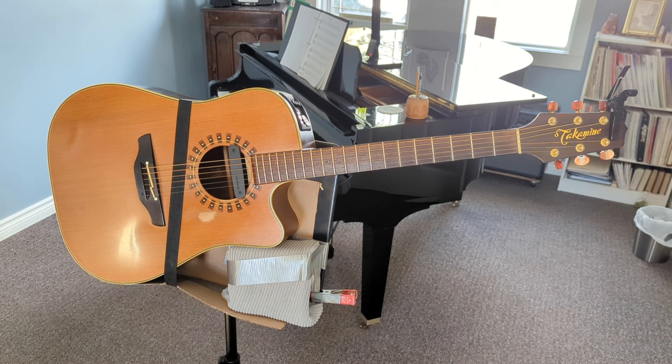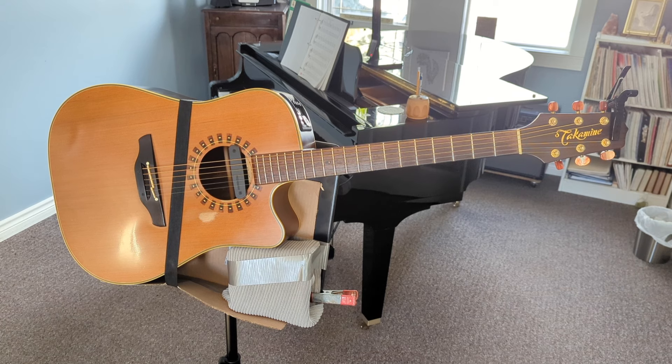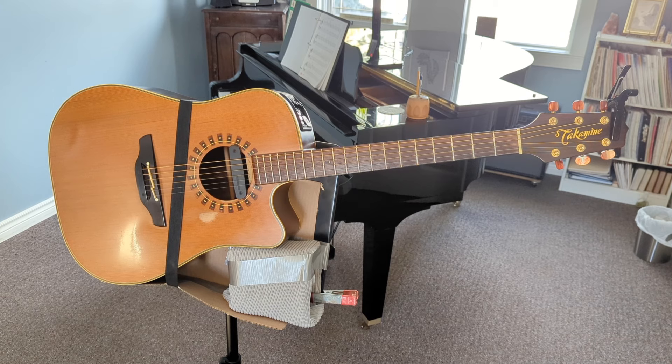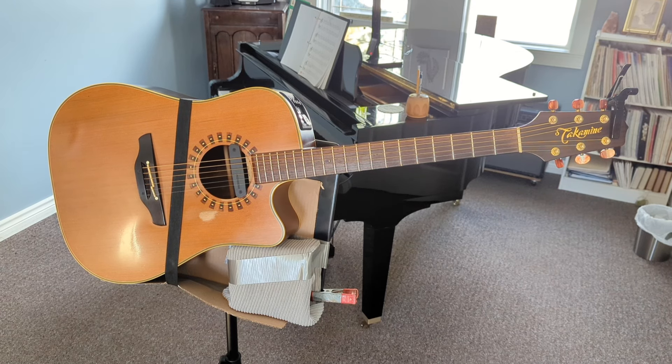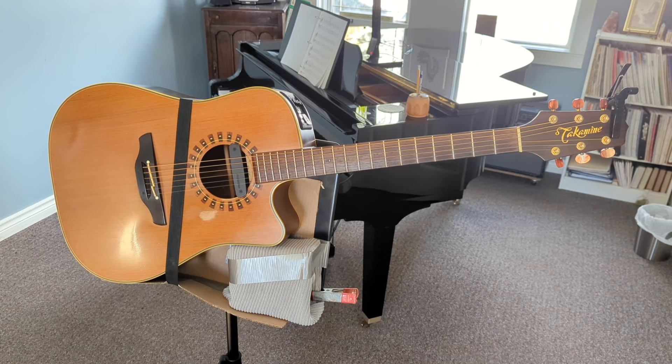Good day. I would like to show you my homemade guitar performance stand. Sometimes you just can't hold your guitar — maybe you've had a surgery and been told not to hang on to heavy things for too long, or maybe it's just cool to walk up to your guitar and play it. Either way, there are ways to have your guitar hold itself. You can definitely go out and purchase one made specifically for this, but you can also make your own.